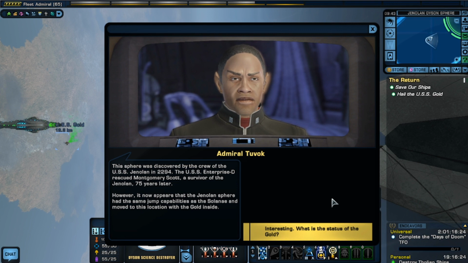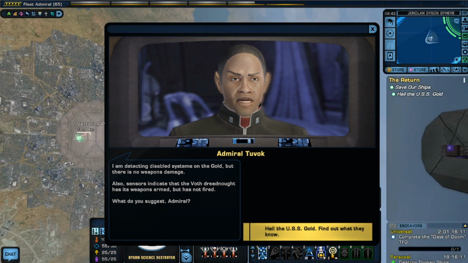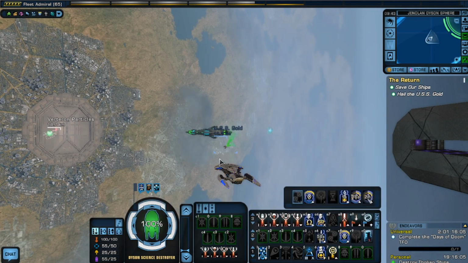Interesting. What is the status of the Gold? I'm detecting disabled systems on the Gold, but there is no weapons damage. Also, sensors indicate that the Voth Dreadnought has its weapons armed, but has not fired. What do you suggest? Hail the Gold. Find out what they know.